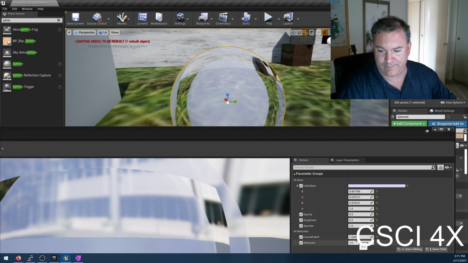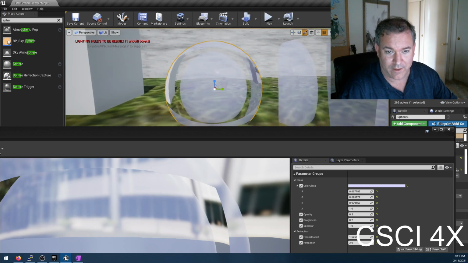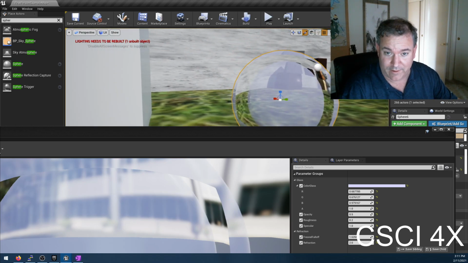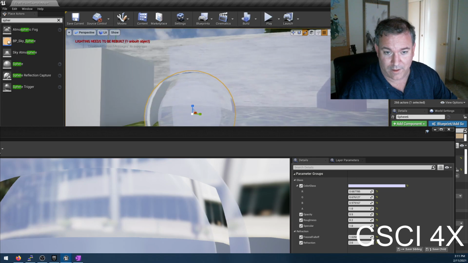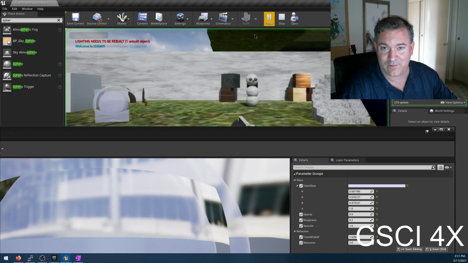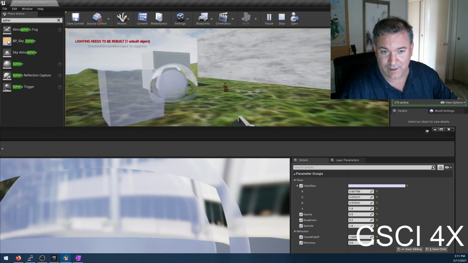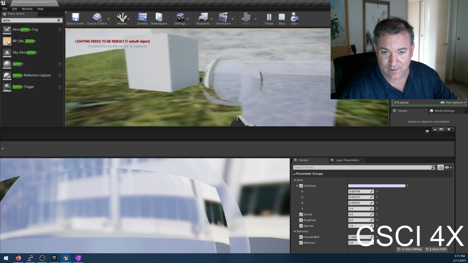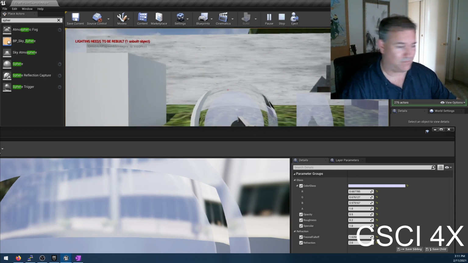So can somebody look up the index of refraction for water for me? I don't want to waste class time on it, but you can see that this thing is now almost like a lens, right? Like a telescope lens, it's behaving the same way with the warping. And if we look through two of them, I don't know if Unreal Engine will handle that very well. But okay, it's warping through the sphere, then warping through the glass. You can create a cool Hall of Mirrors, glass lens effect.